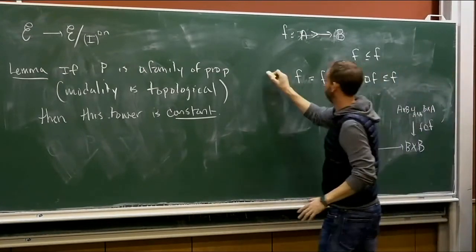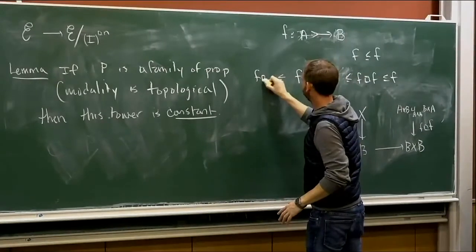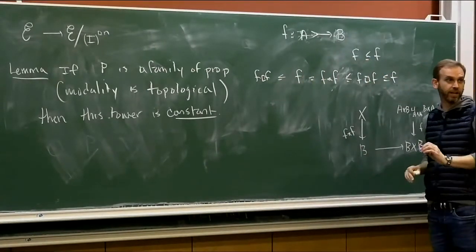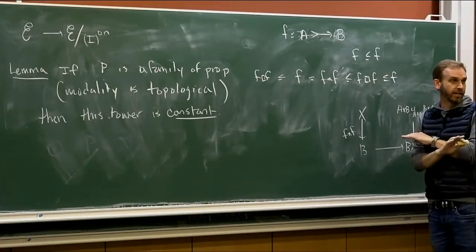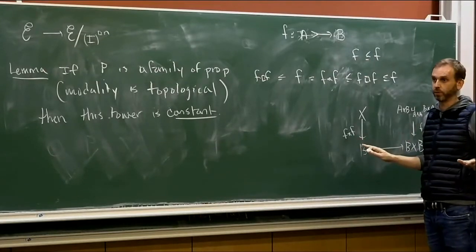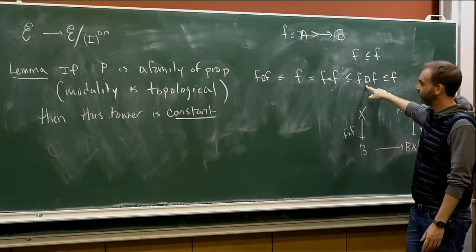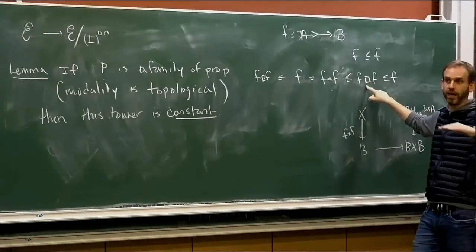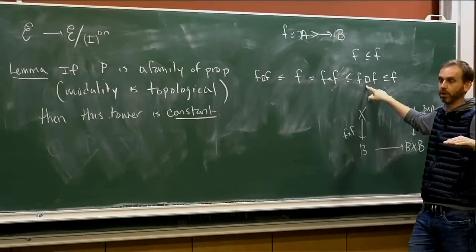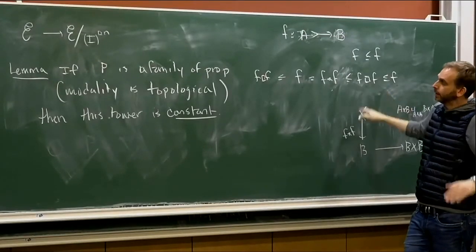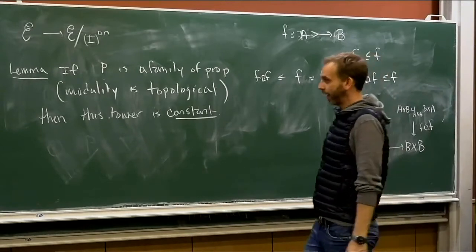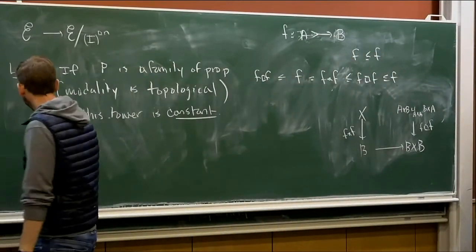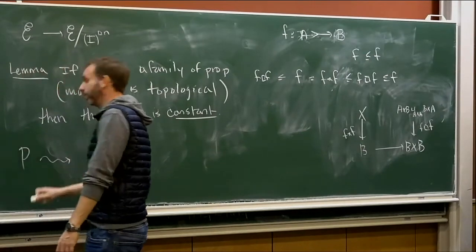So then, the other way around. So F and F box X, when F is a mono, generate identical modalities. There's no difference between the two. So that just says that the higher powers are constant. They're always the same modality. I don't add any more maps by taking powers of a monomorphism.